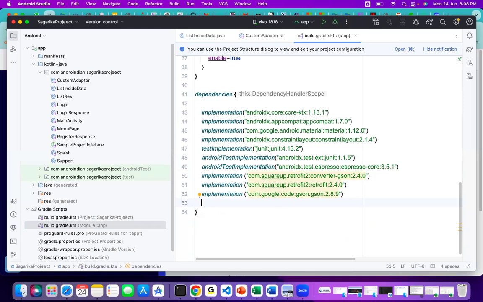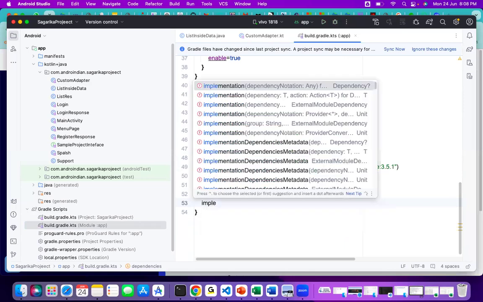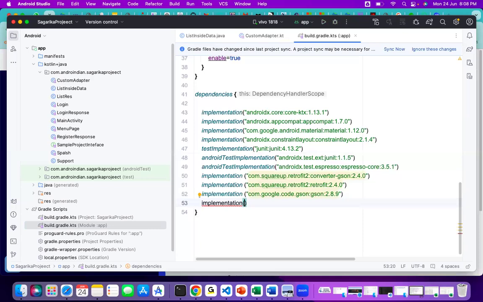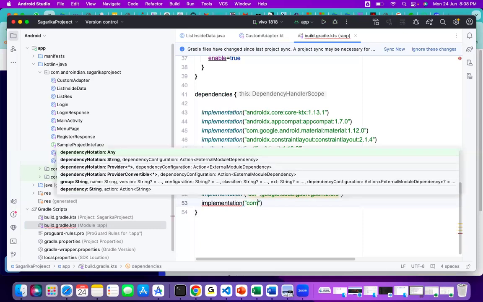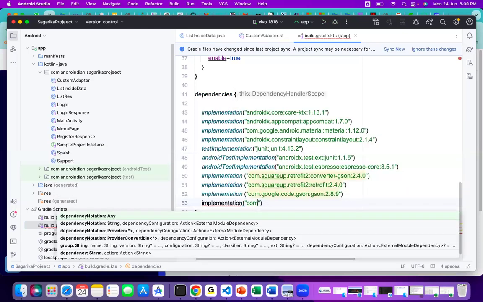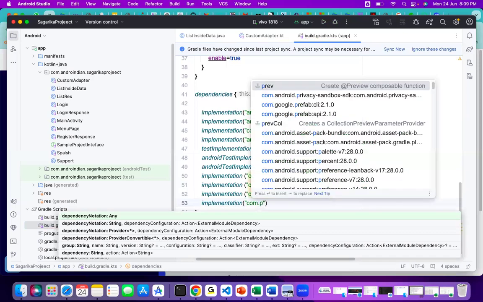So that is implementation, just implementation, com dot Picasso.